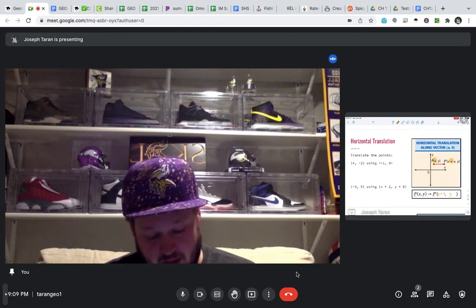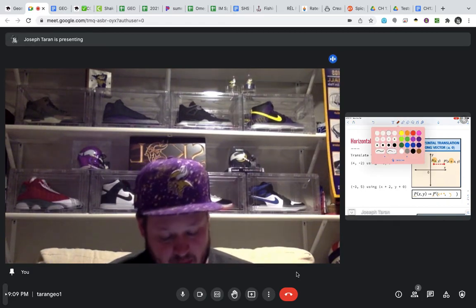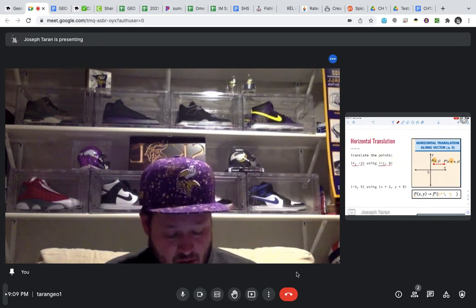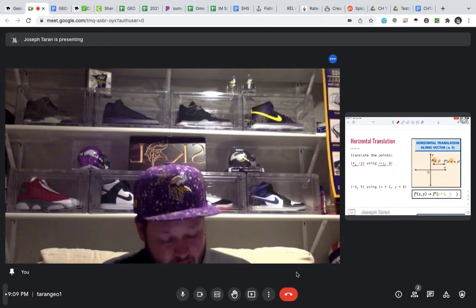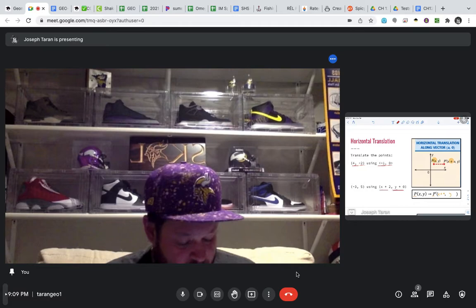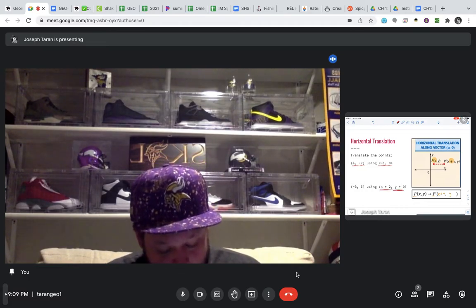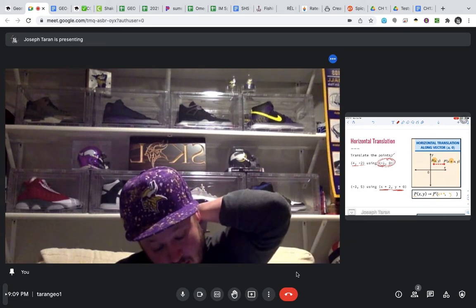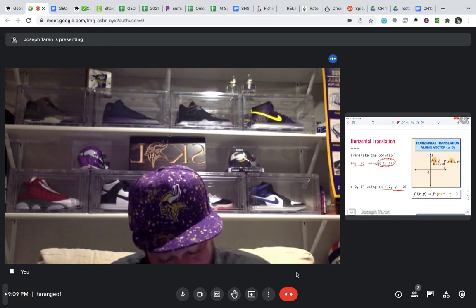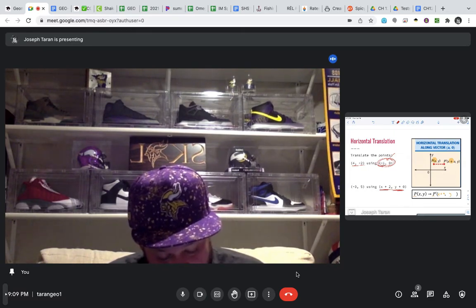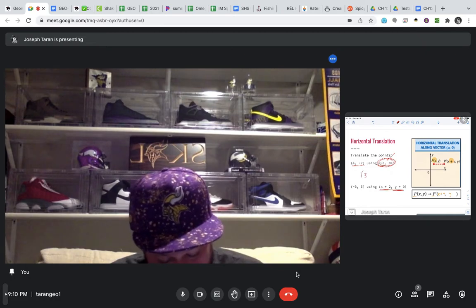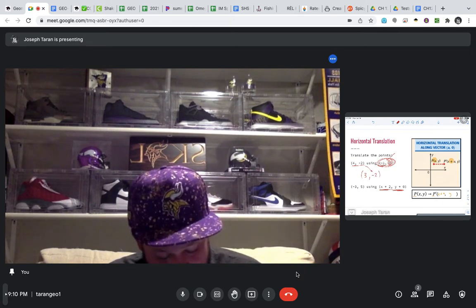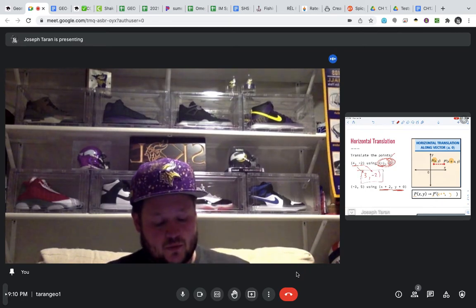So translate these points. This is exactly what I was talking about right here. Translate this point using this vector. So again, looking at this one as well, these are different types of notation. You need to know both. So 4 comma 2 using this notation just means we're going to move the x value to the left by 1 unit by subtracting 1. So it's going to be 3 comma, and we're not changing the y at all, so the negative 2 will be the same. And the 3 is going to the left one, or subtracting 1.